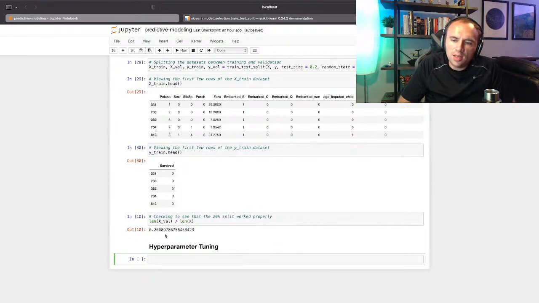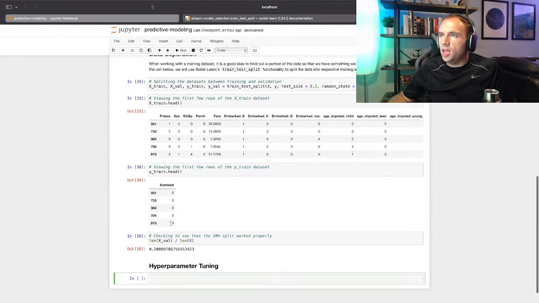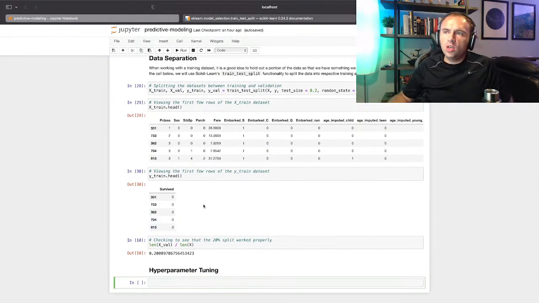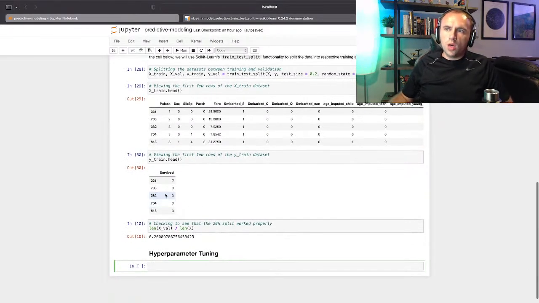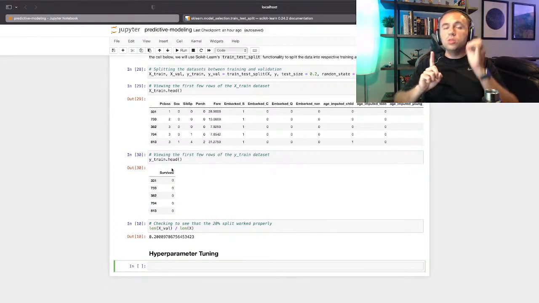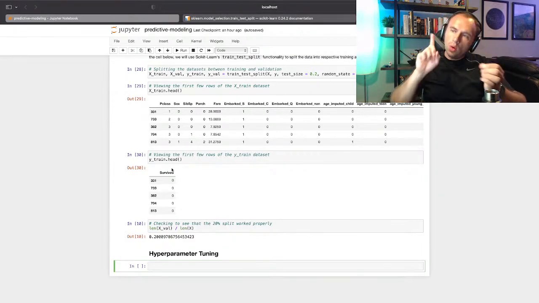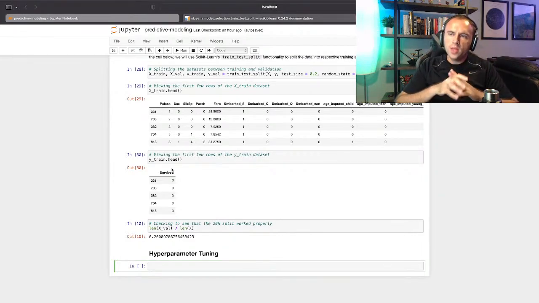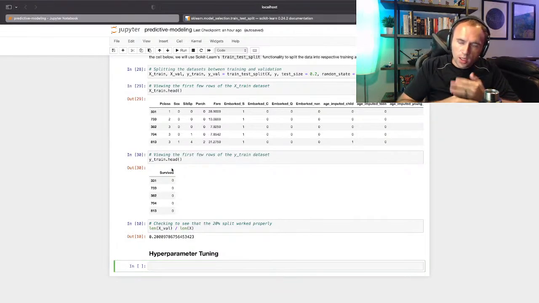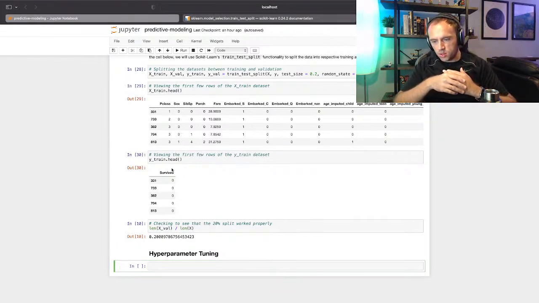What I mean by that is, this is what we call a binary classification problem, because the Y predictor value is binary. It is a 0 they did not survive, they died, 1 they did survive. So we have algorithms that are specifically tailored toward binary classification problems.